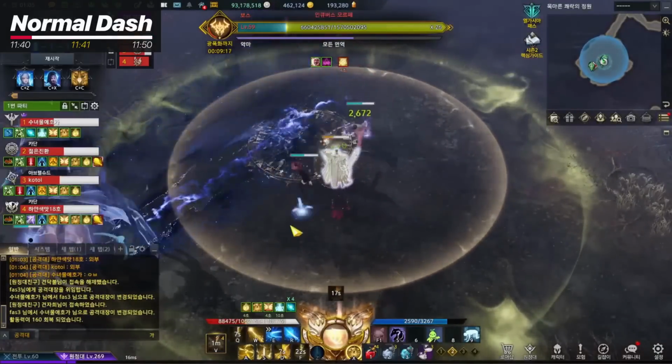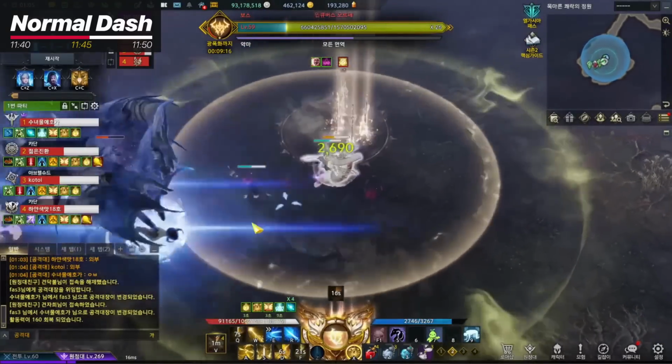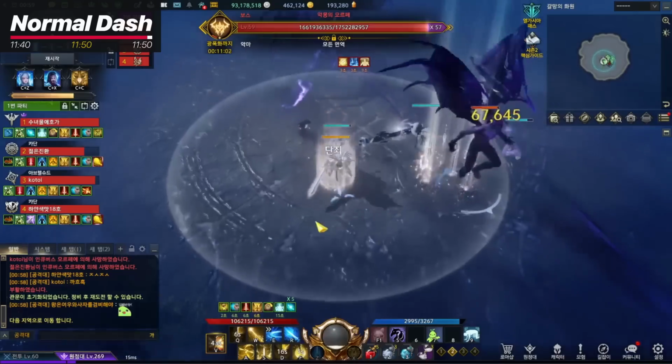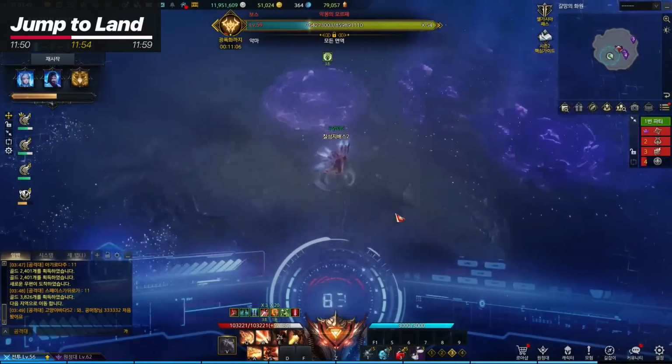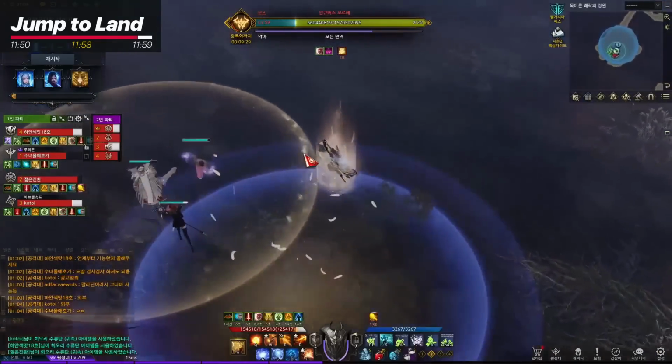Normal dash. Morphe will dash towards an aggro player, then he'll spawn clones sideways in a Pleasure Dimension and vertical clones in Lust Dimension. These clones will do a lot of damage, so watch out. Jump to land. Morphe will jump out of sight. After a series of explosions under your feet, he will land on one of the aggro players. Make sure to save your spacebar for the end.